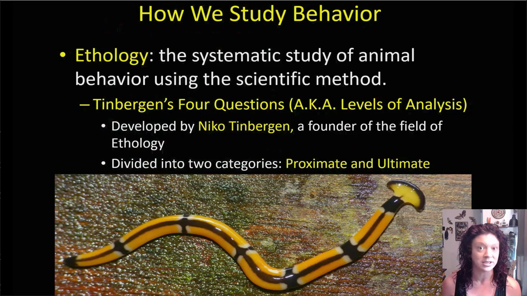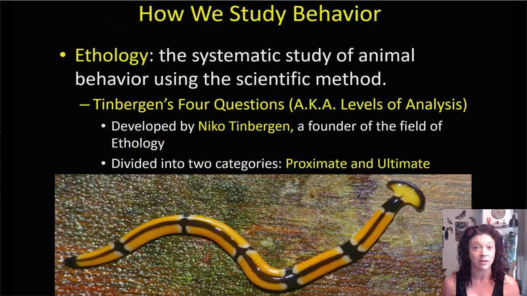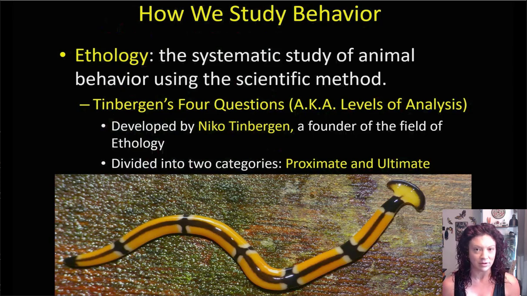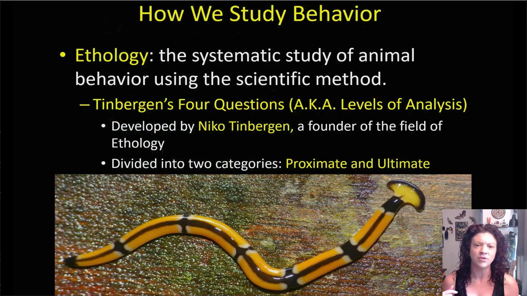These are also sometimes referred to as Tinbergen's four levels of analysis. Nico Tinbergen was a big time animal behaviorist who laid the foundation for a lot of the approaches we currently use to studying behavior. He is considered to be one of the major founders of the field of ethology. A lot of the scientists we're going to be talking about happen to be old white guys, but not all of them — some of the major breakthroughs in animal behavior were made by people who were not white and who were not male.